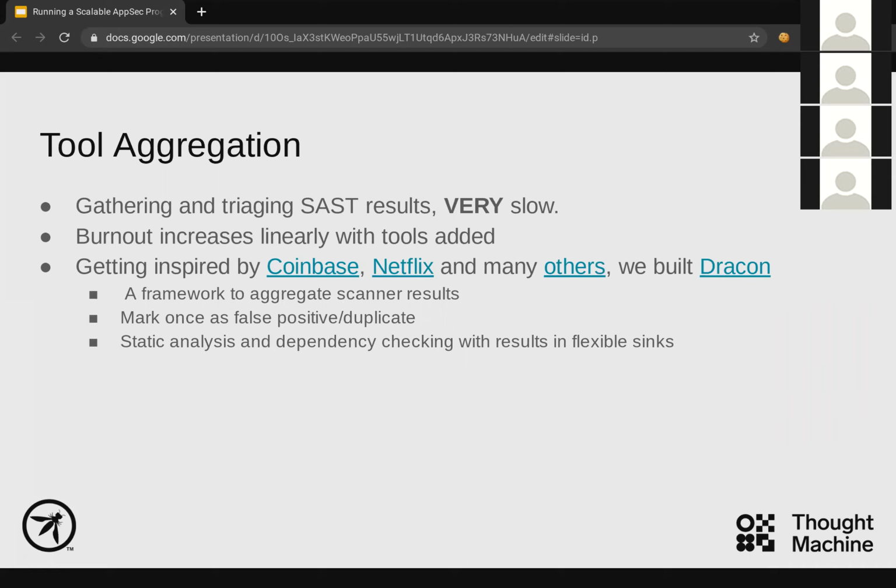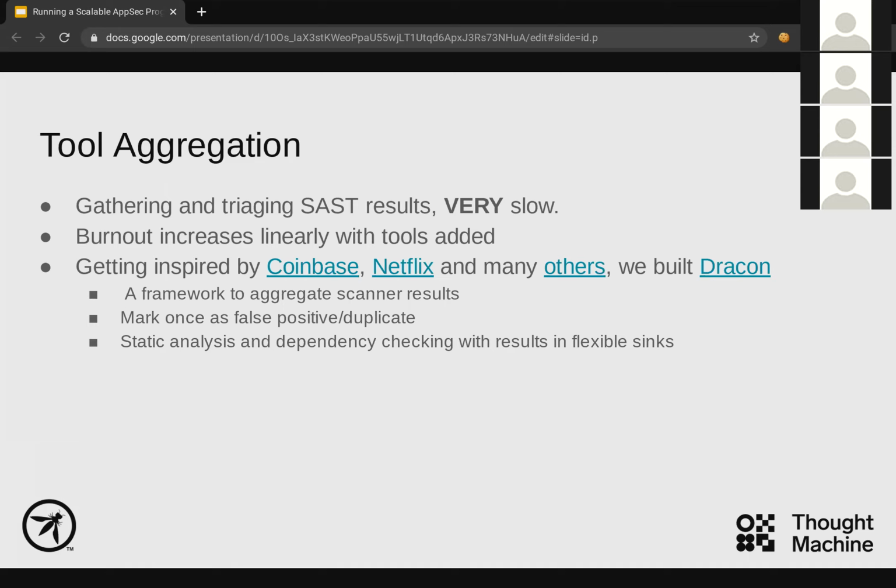But speaking of tools, running GoSec or FindSecBugs and having to triage thousands of results every single time, then copying the results manually to the ticketing system takes kind of a lot of time, right? Also, every new tool you add to this pipeline, even with custom rules, increases the time you take. Because this is very slow, it burns out the team members a lot if I have to spend a day, a week triaging the same things.